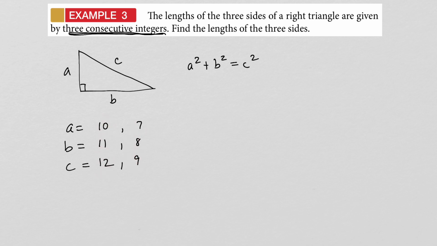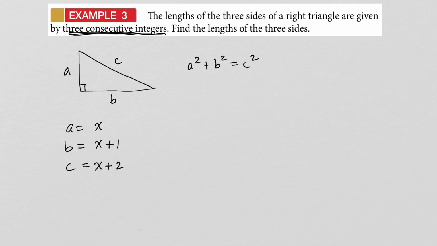So what we need to notice about three consecutive integers is whatever the first number is, the next integer is just going to be one more than that, right? So 8 is one more than 7. And then the one after that is going to be two more than the original. Same thing is true here with 10, 11, and 12. So what I'm going to do is say my first side of the triangle, which I'm calling A, is x, right? I don't know what x is. B is going to be a consecutive integer, so it has to be x plus 1, and C has to be the next consecutive integer, which has to be x plus 2.